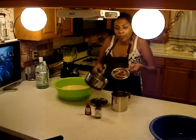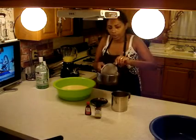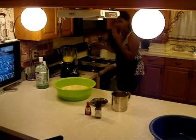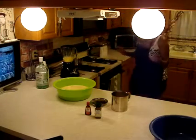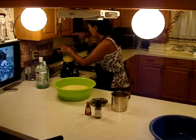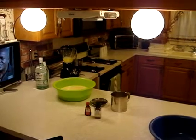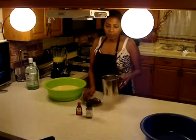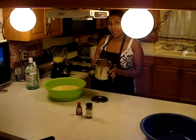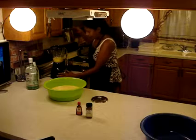I'm going to use this for potpourri because it smells so good. Oh, it smells so good. Okay, now, as I am blending, I'm going to add the water. I add the cinnamon sticks and my secret ingredients into the egg batter. I'm going to blend it again.